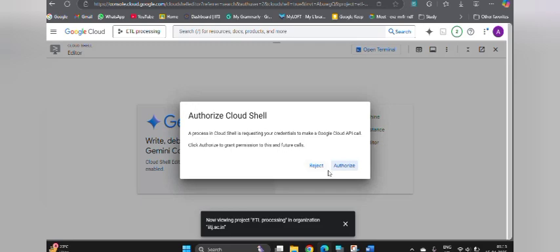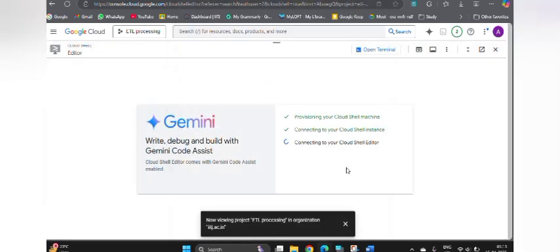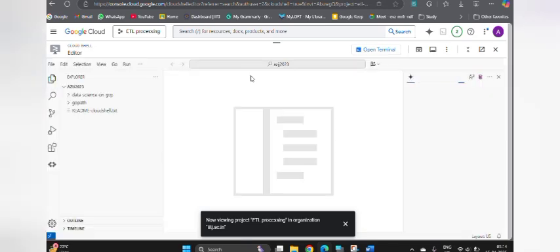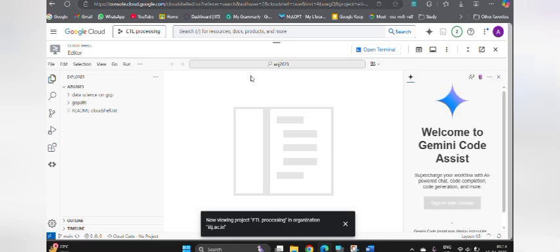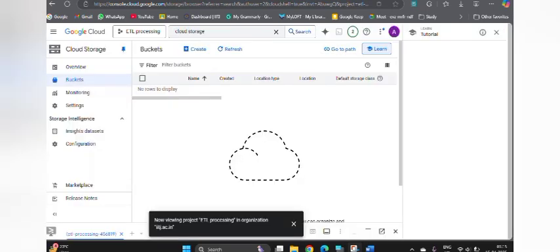Here I am authorizing my Cloud Shell. And after opening this, we have to implement.